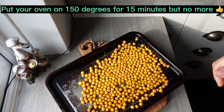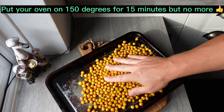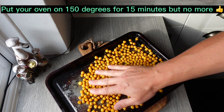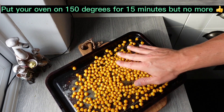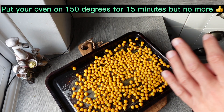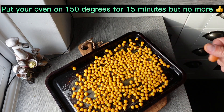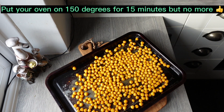I've just given them about seven minutes so far. I'm probably going to give them another five because I think they've still got that dampness about them at the moment, which is not what I want - I want them to go almost nutty. So I'm going to put them in for about another seven or eight minutes - I'm going to put another five in, just to try and harden them off and see what happens.